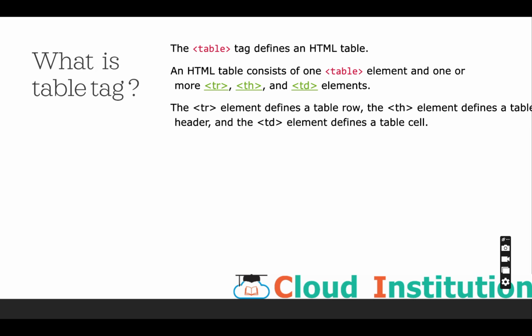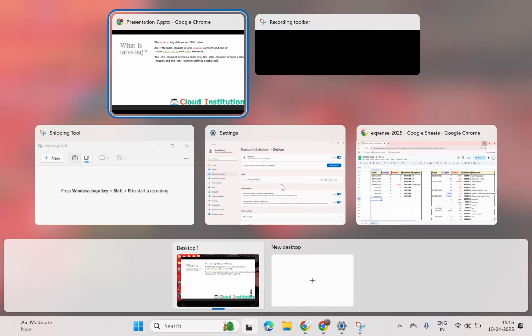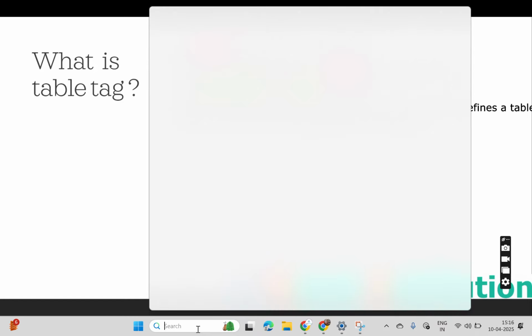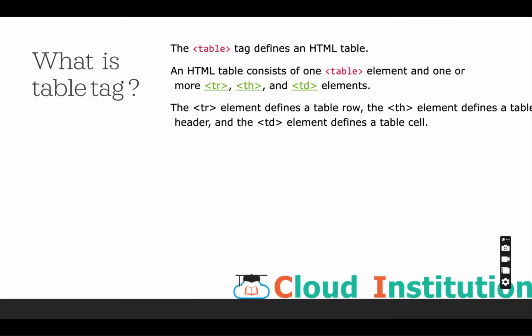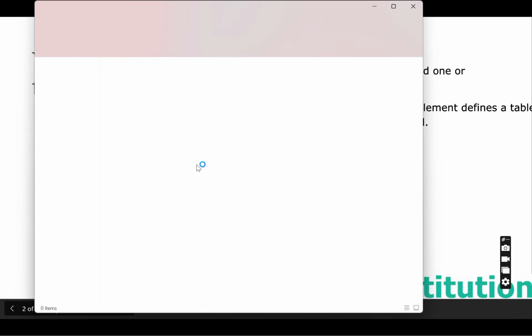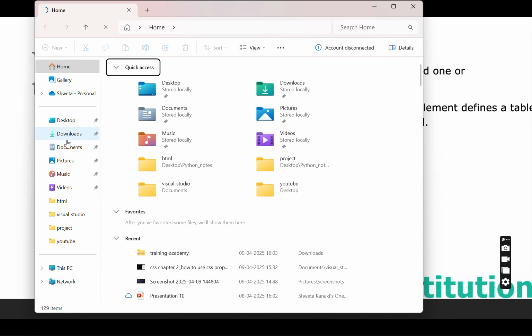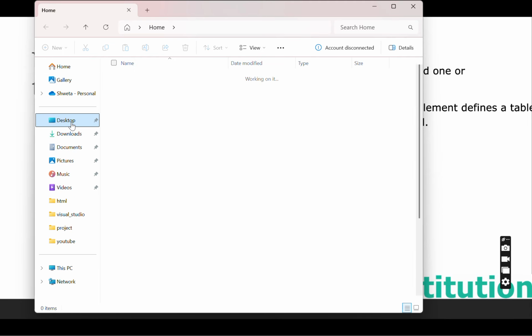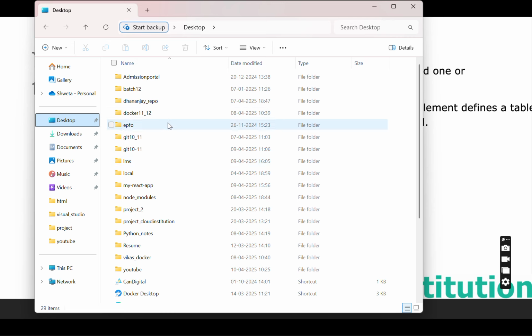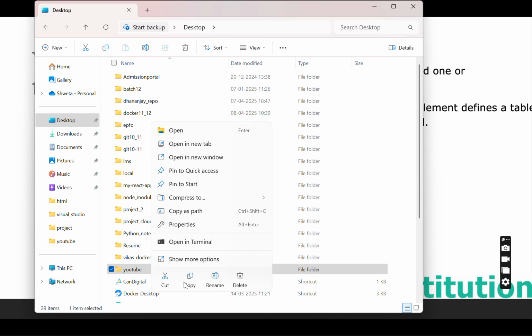Now let's see with the practical how we can do that. Let me open Visual Studio, or rather open the folder where I usually work, on the Desktop, and open it with Visual Studio.